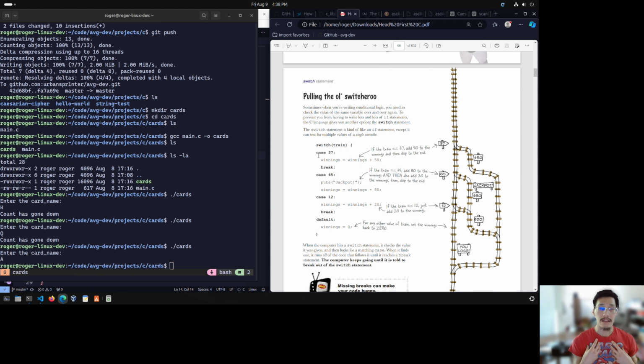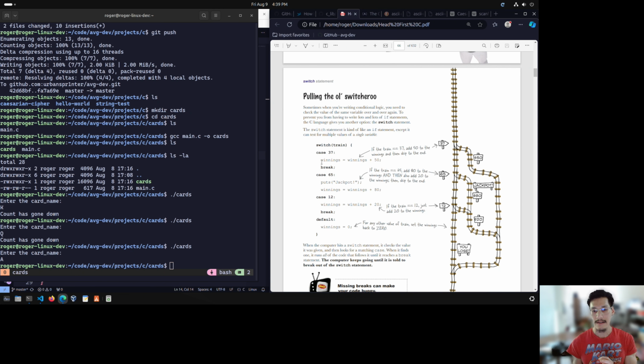We already know that this train variable can be either one of the three values here, 37, 65, 12, or it could be some other value that we don't know about, right? To write the statement for a value that we expect, we precede it with the case keyword, right? So case 37, and then we have a colon.